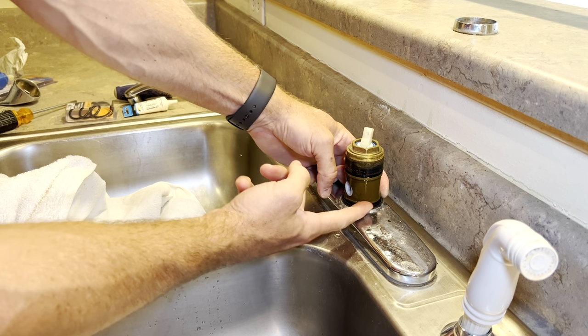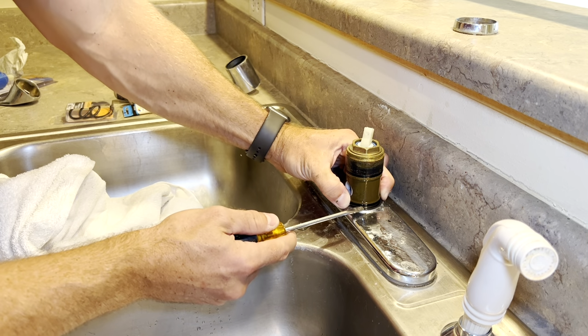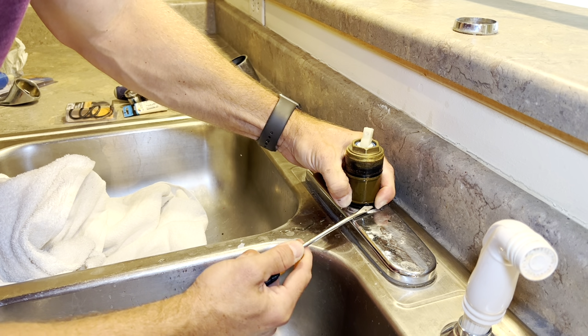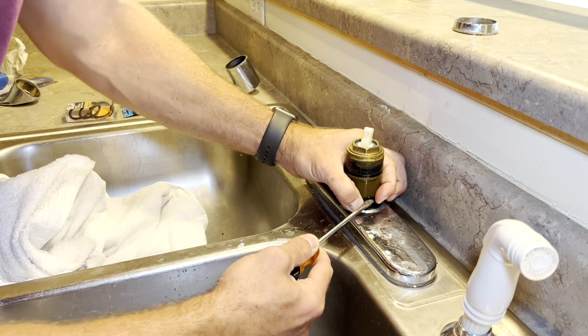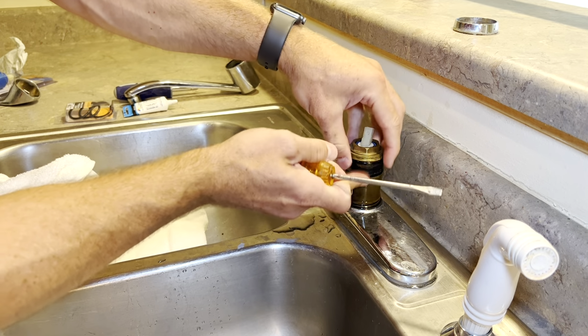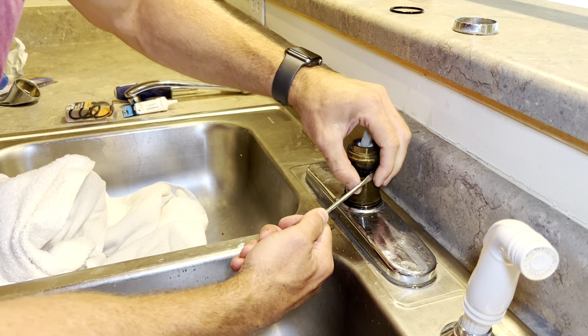Next, we're gonna remove the old O-rings off of here. If you start with the bottom one, and I use a screwdriver to just get it started, and then you can roll it over. If you start with the bottom one, it'll roll over that top one and it won't get caught in the groove. And take off the next one.